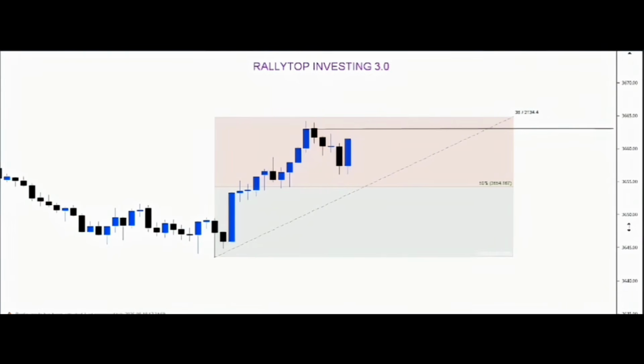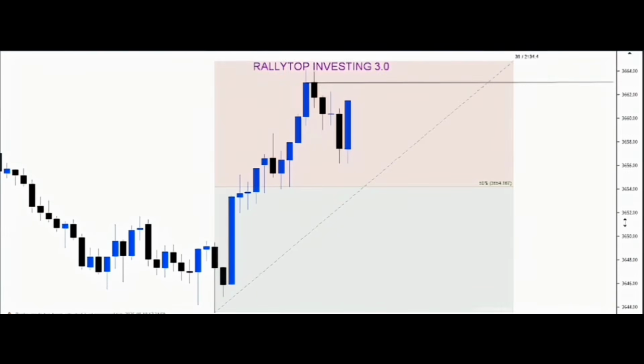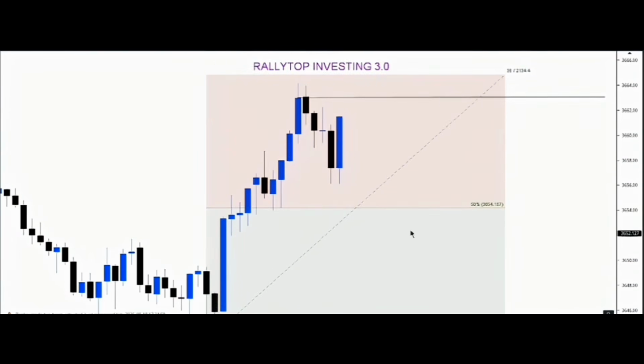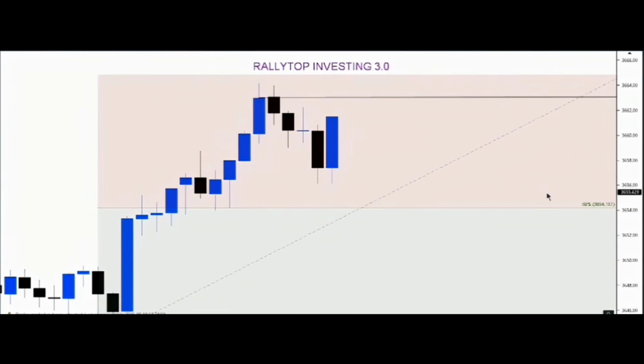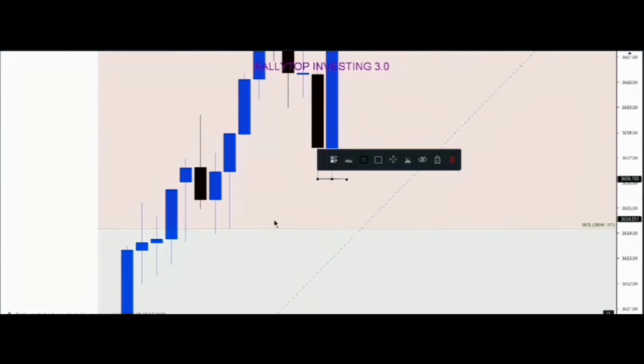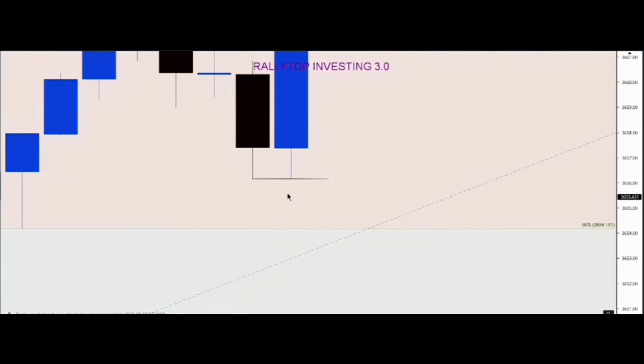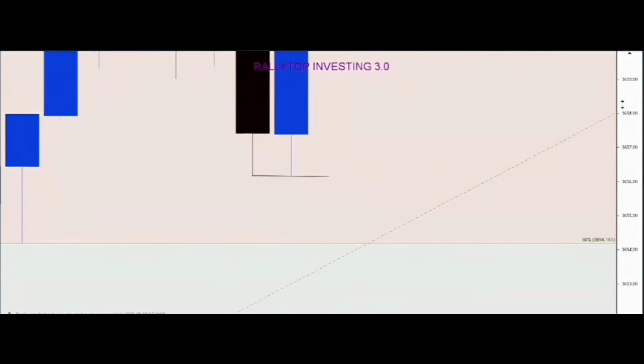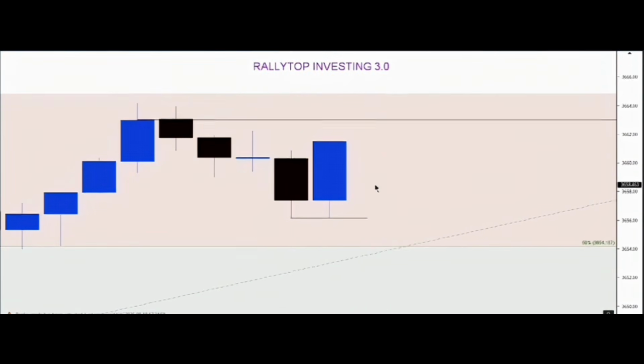Okay, so look at this now. Let me show you what is going on here so you can understand perfectly well. Look at this candle. It took out the low. It doesn't matter how tiny the sweep of that low is. The truth of the matter is that if it swept the low, that is what we are looking for. Let me expand it for you to see. Can you see that it swept the low? So that's the candle we want to focus on.